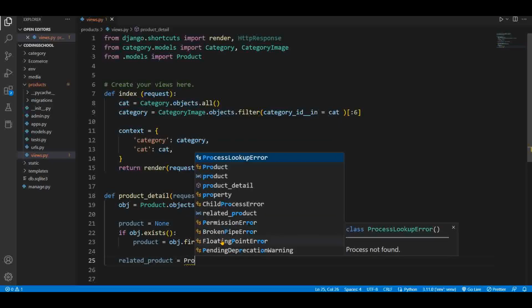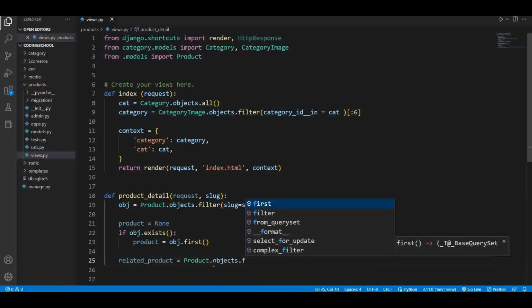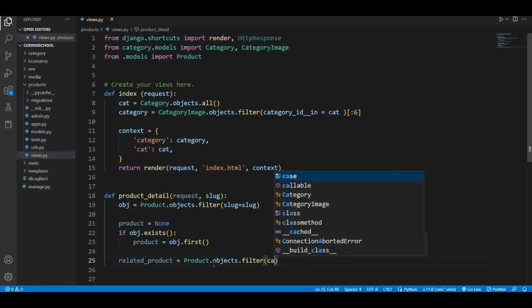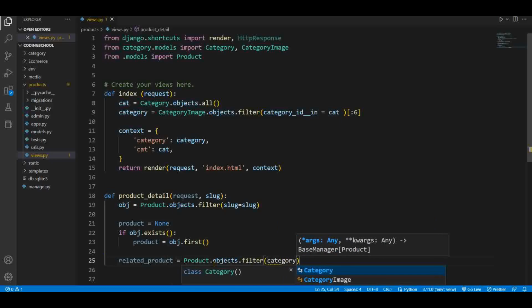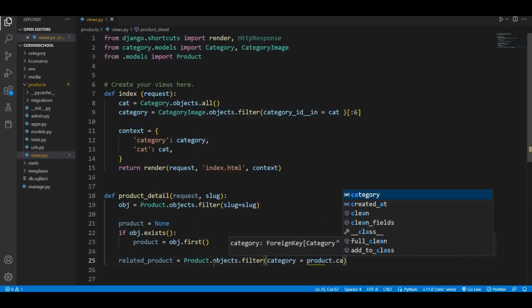So we filter the products. So we filter product dot objects dot filter category is equal to product dot category.